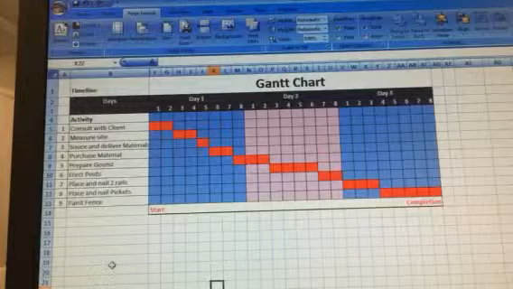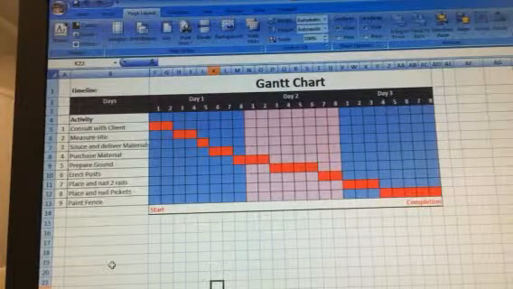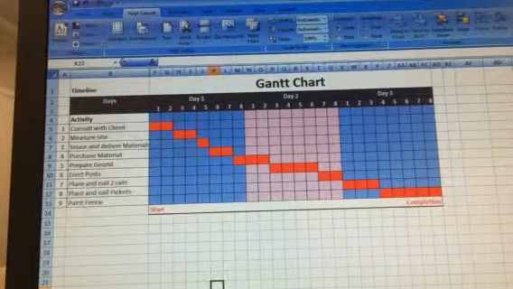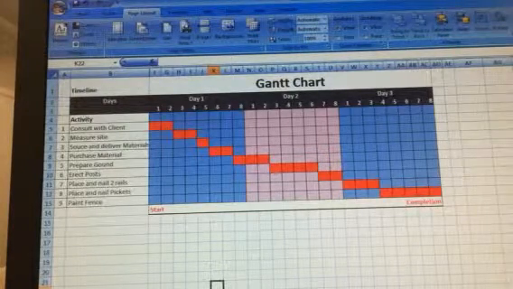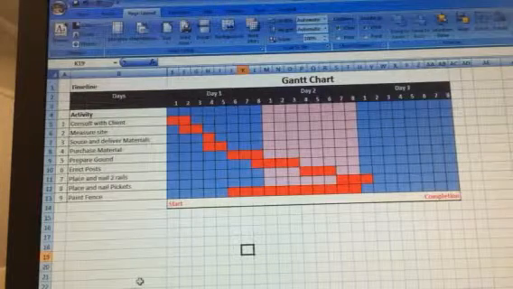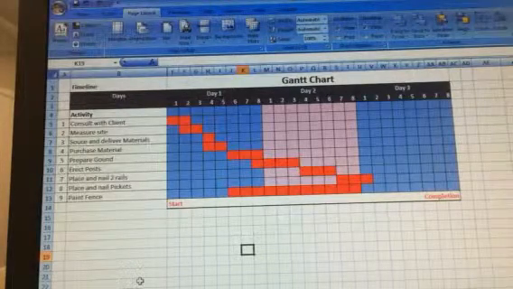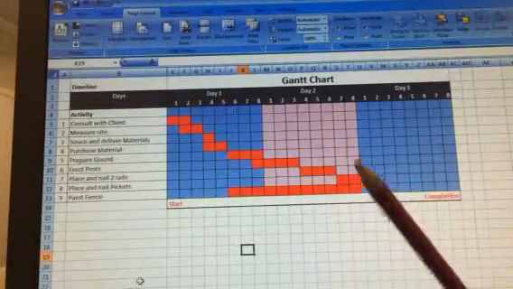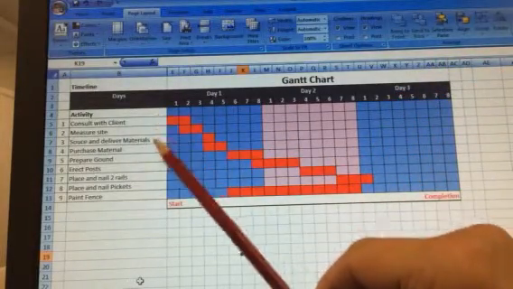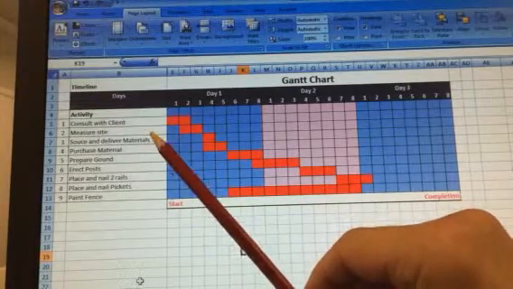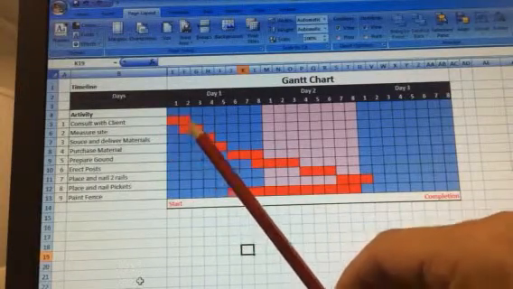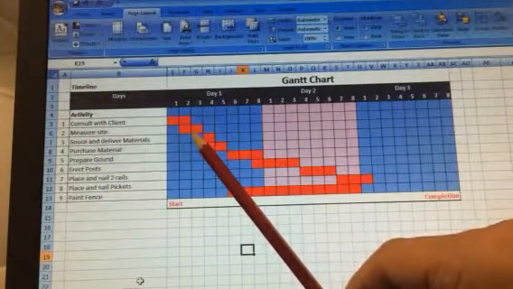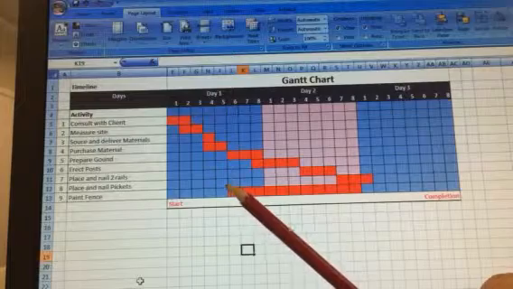However, the Gantt chart is a visual representation of the time and also the activities. In discussing this matter with the student, we looked at a couple of different options, and you'll see this particular sample is somewhat different, with the same list of tasks. If we look at the first couple, consult with client and measure site, we see this is happening concurrently. So we've got measuring the site starting at the same time as consulting with the client.